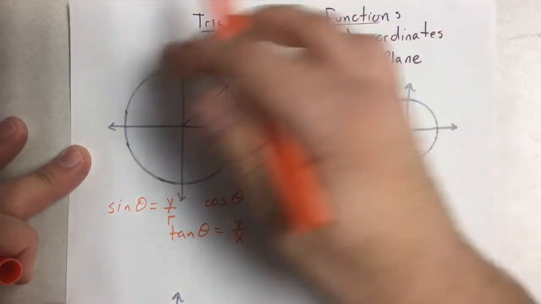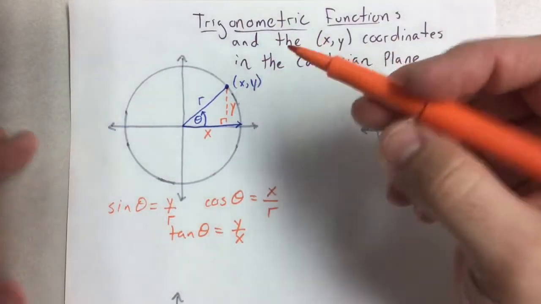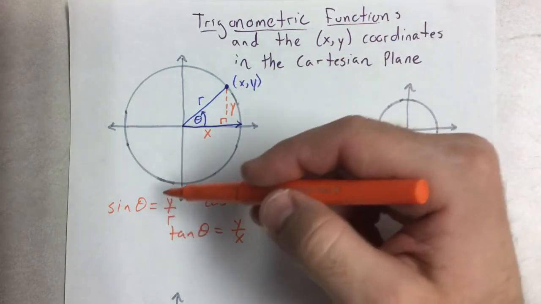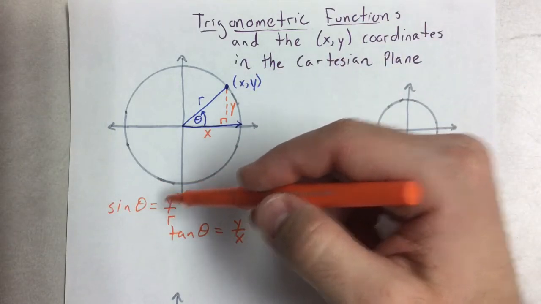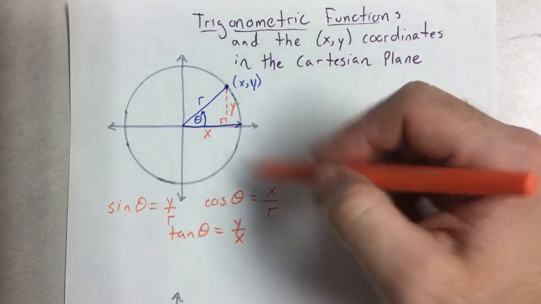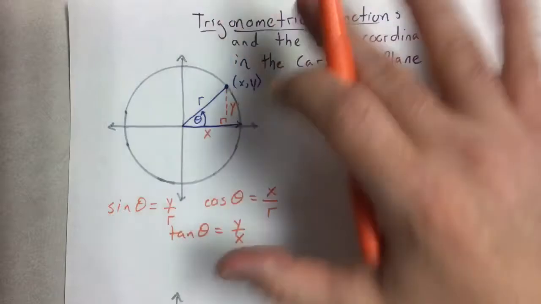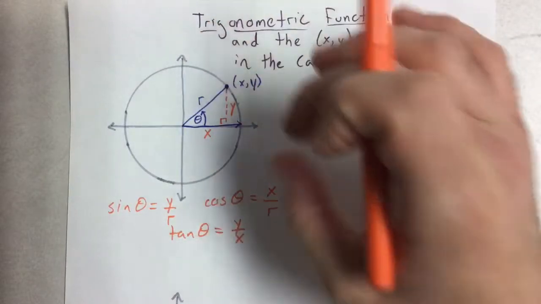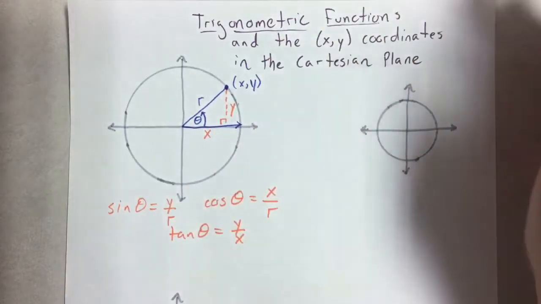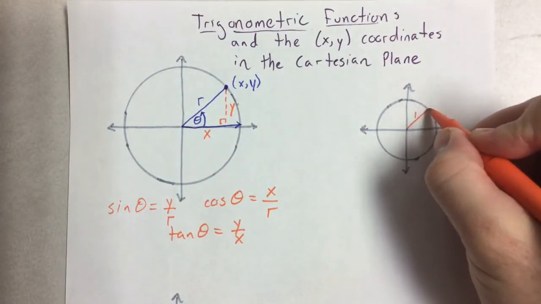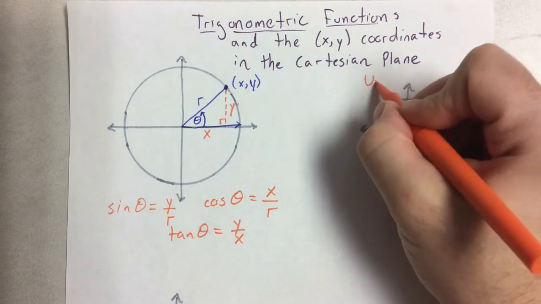Really, we're not going to be seeing a circle, we're just going to be seeing a coordinate. For any coordinate on the Cartesian plane, we are able to write the trig ratio for that coordinate, knowing that the radius will be the direct distance to the coordinate, and we'll get to that when we see more examples. So this is just for any circle. But what if we have a circle of radius 1? If a circle has radius 1, we call this a unit circle.